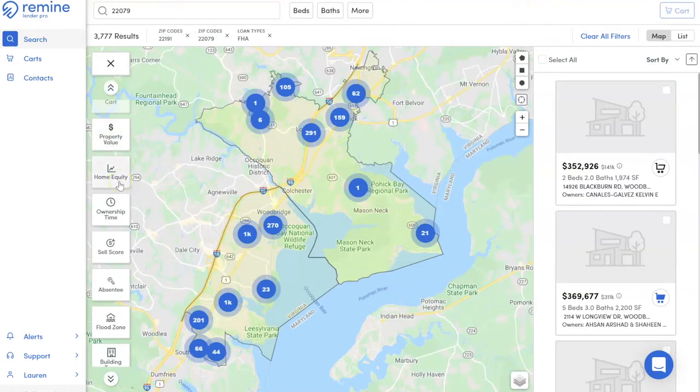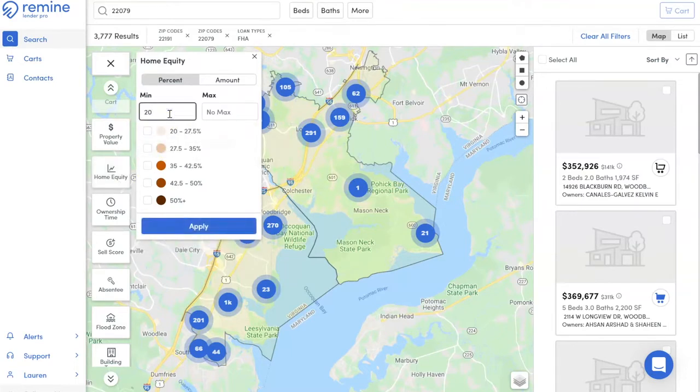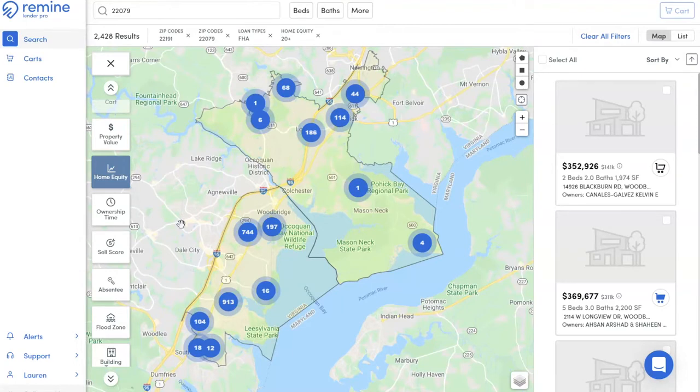From here, we can take this close to 4,000 results, and we can go up a little bit. Under home equity, we can say, all right, not only do I want them to have an FHA loan, but I want to know that they have at least 20% or more in equity in their home. Apply. And that bumps me down to 2,428 homes who live in those 2 zip codes, have an FHA loan, and have 20% or higher in home equity within their property. This is a great list of people that you could reach out to about switching to a conventional loan now that they have 20% more in equity in their property.